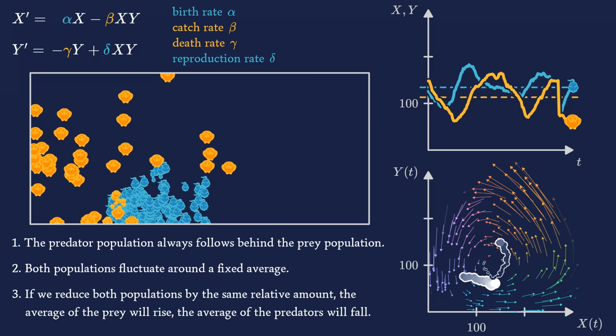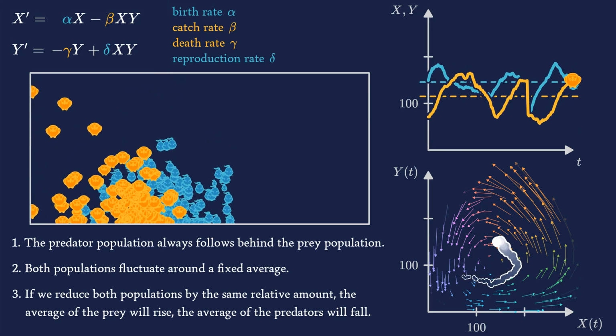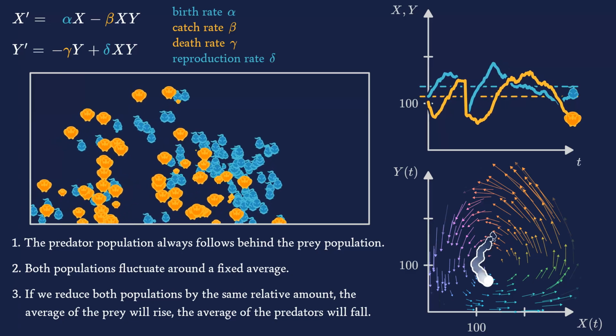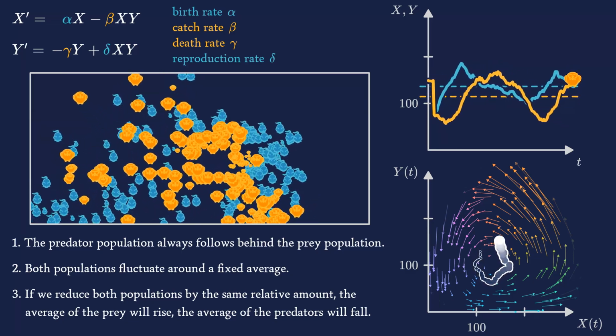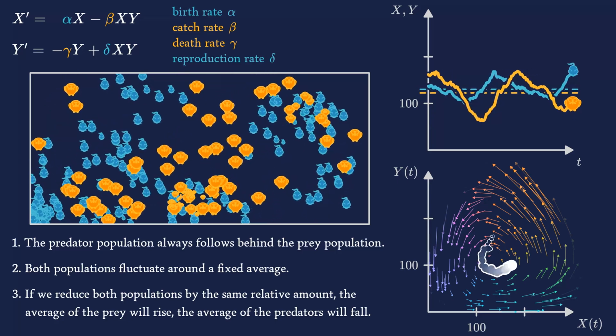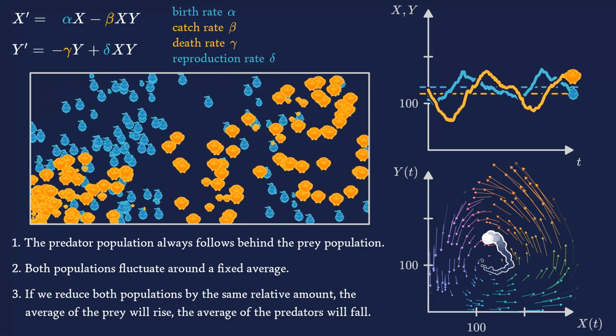If we do reduce the number of animals in our simulation, we see this effect nicely in the population graph. In the phase portrait, it means that we teleport our point to the bottom left. It then starts to circle a point that's farther to the bottom right than the usual center. But that's difficult to see here.